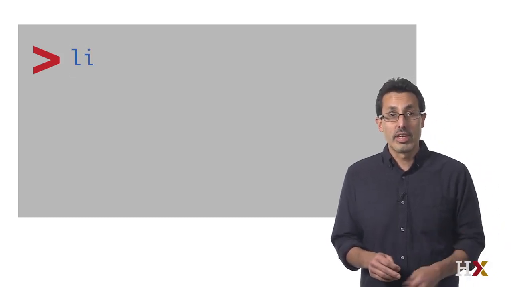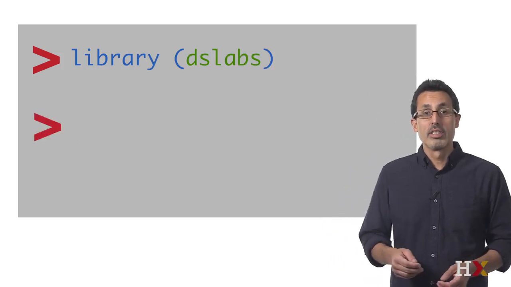Once the package is installed, we can then load the package into our R session using the library function like this. We type library and in parentheses dslabs. As you go through this course, you will notice that we load packages without installing them. This is because once you install a package, it remains in place and only needs to be loaded with library. So if you see us loading a package, it's because we have already installed it. Now, if you try to load a package and you get an error, it probably means you need to install it first. The error will say something like: error in library(dslabs): there's no package called dslabs.